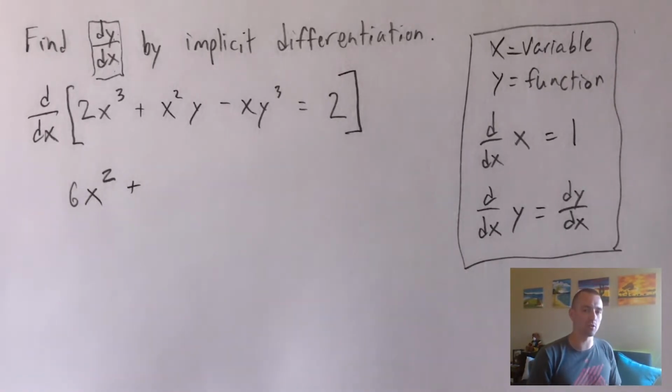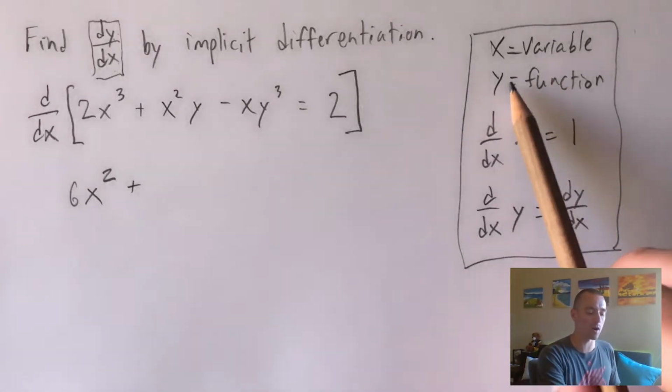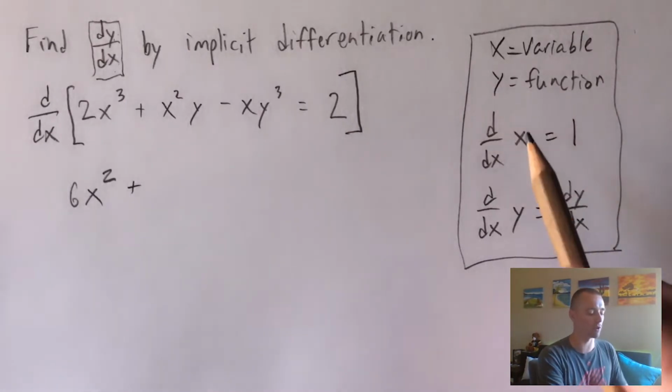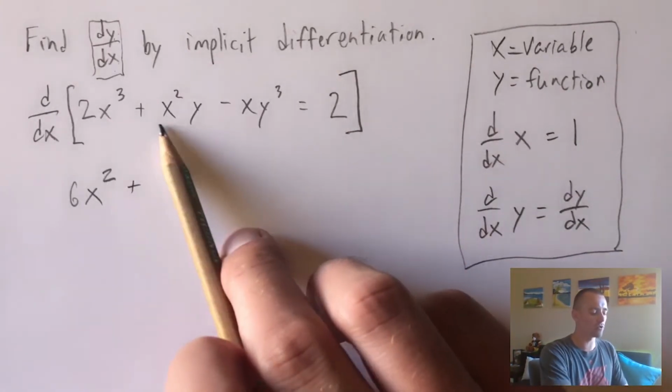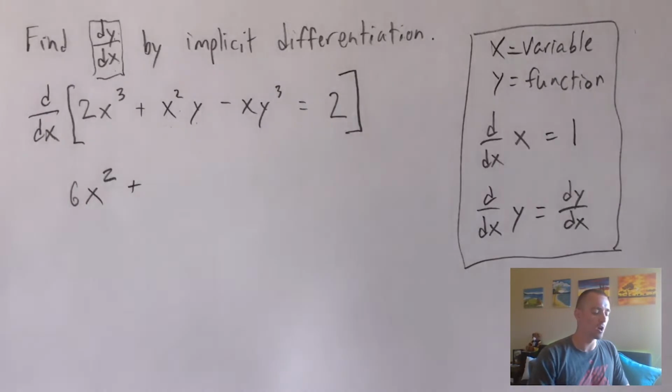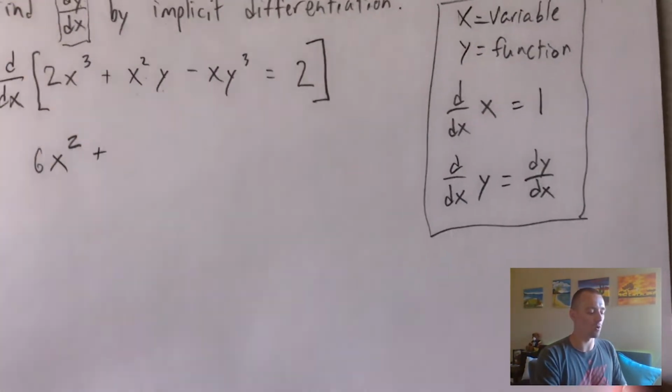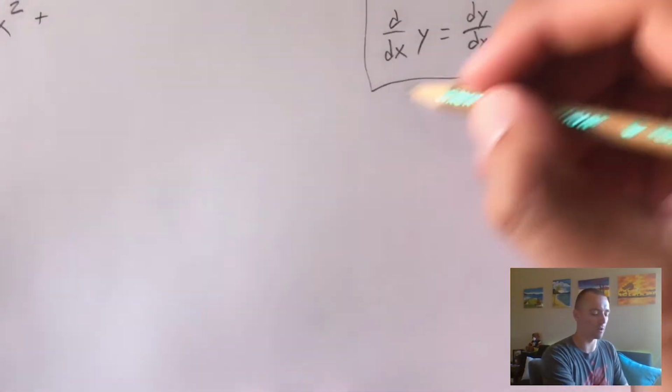It's not going to be as straightforward as just using the power rule, because even if we just have y to some power, we still have to use the chain rule because we have a function within a function. And the reason is because y is a function, it's not a variable. So to find the derivative of x squared times y, we're actually going to have to do that using the product rule. So I'll write that separately down here.